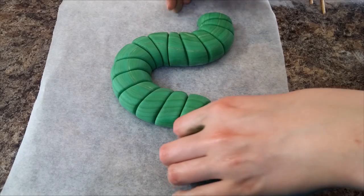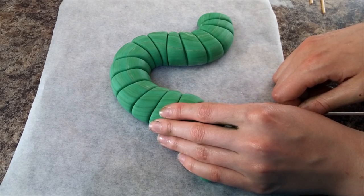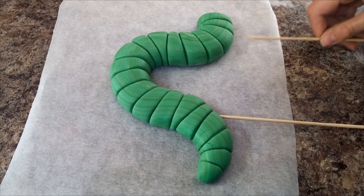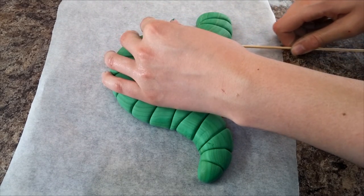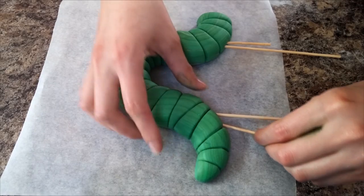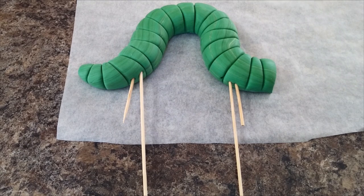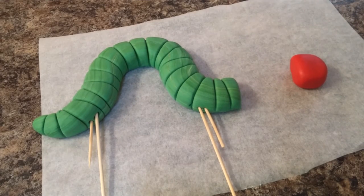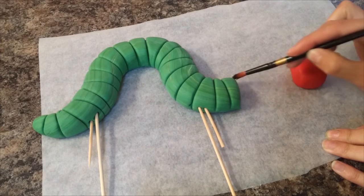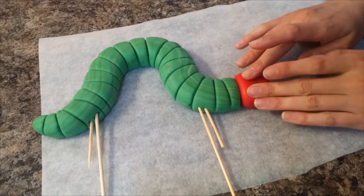Next, I'm adding 2 skewers into each half of him so that he will stand up when I put him on my cake. For the head, I rolled out some red fondant into a ball and then squished that down against my counter. And then one side of that I flattened so that it would fit nicely against my body. I just used some water to attach this, but you could also use some piping gel.